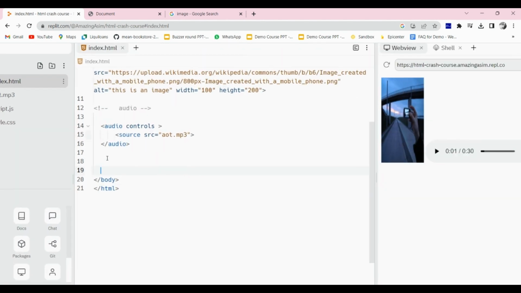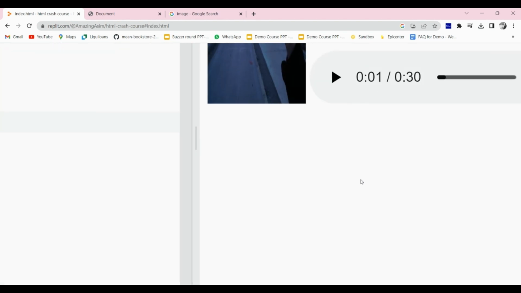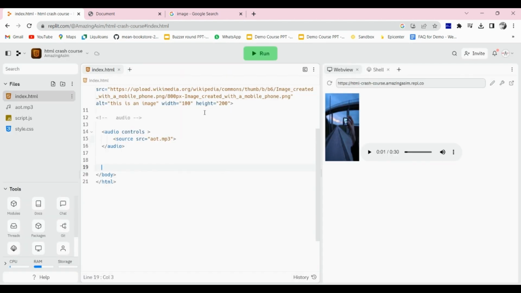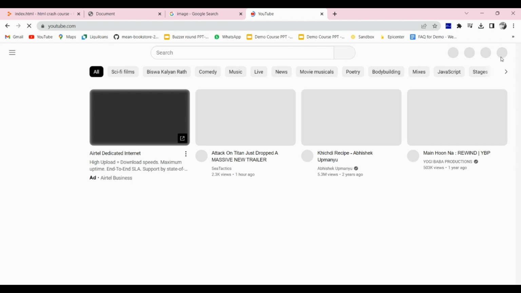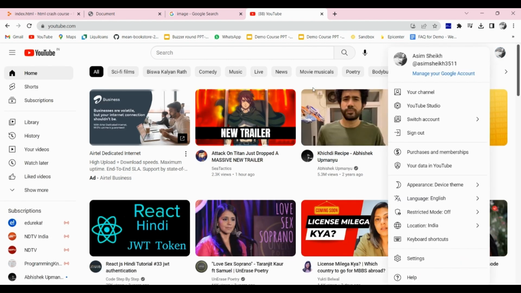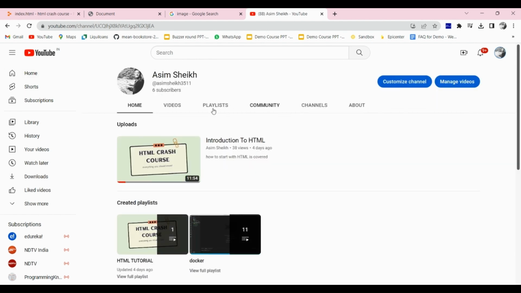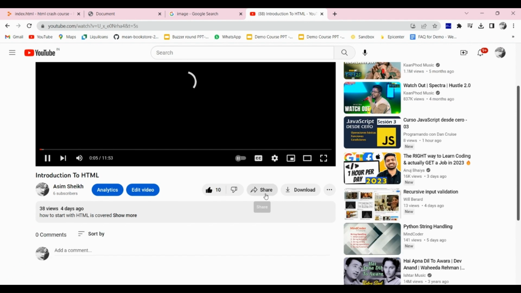Next thing we're gonna use is the iframe. Suppose we have to put in a YouTube video over here. For that, I'll just go to YouTube. Suppose I have this video.